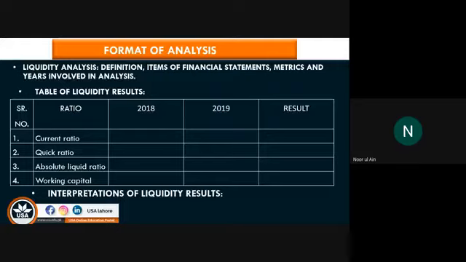The next slide is of class activity, in which I'll provide you the values of all current assets and current liabilities, and you have to solve these four ratios. You'll use this format, and again you'll use the same sort of format for other categories of analysis as well. The first and foremost thing which I require, when you solve it and submit it to me while taking a snap, or you can just scan it or type it, you'll use this format. You can even make a typed form of your class activity in your MS Word.